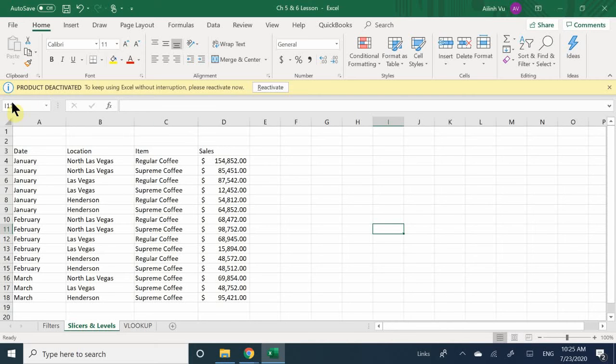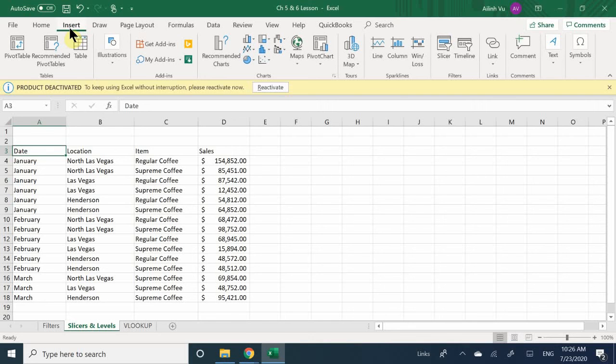So in order to have the slicers work, instead of going to data or the home page or anything like that, you're actually going to go to insert, and then you have this little image right here that says slicers. All right.